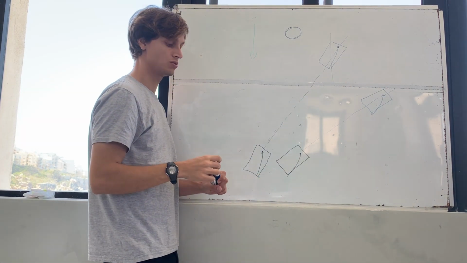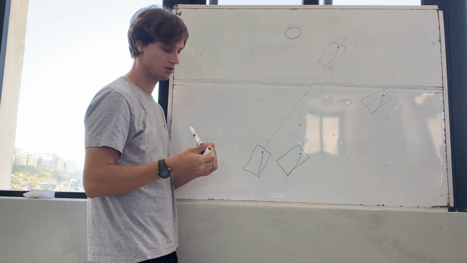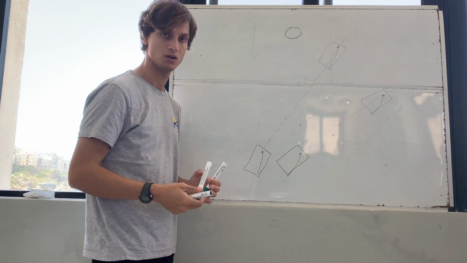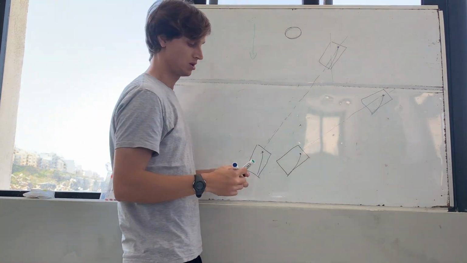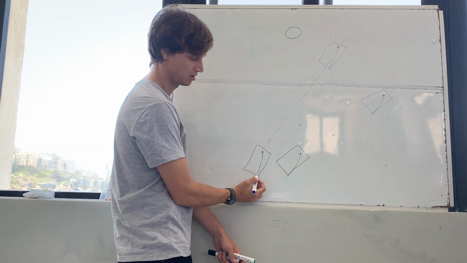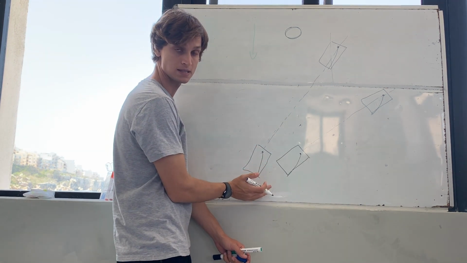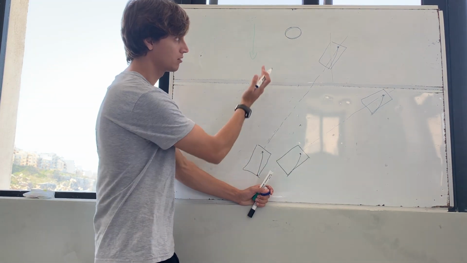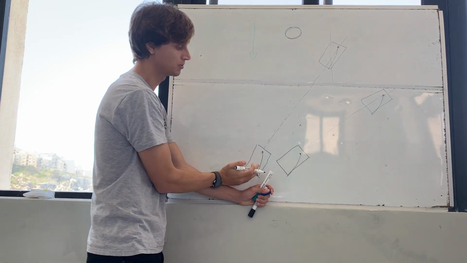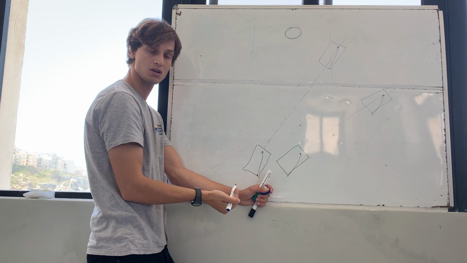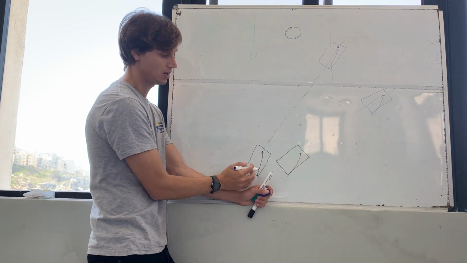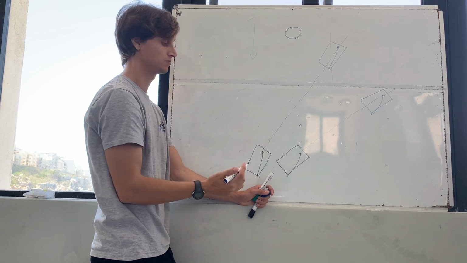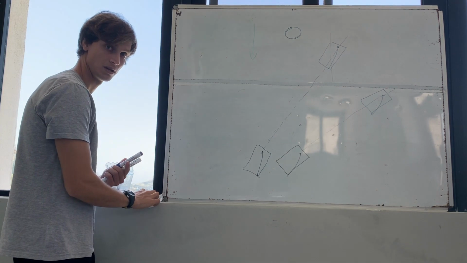So if you want to do a proper upwind, a proper upwind is, you need to tighten your sail as much as you can. Here on the corner is the best thing that you can do. And put the boat at a good angle with the wind. You need to put your boat angle as much as you can. Tighten your sail, putting the sail on the right spot. And when the sail is on the right spot, you can keep your speed and go, okay? That's the way that you do upwind.